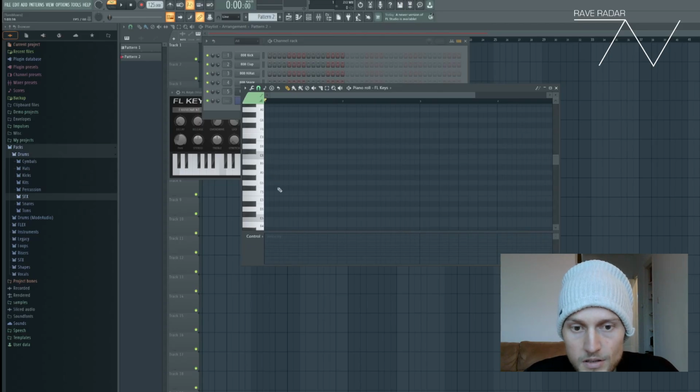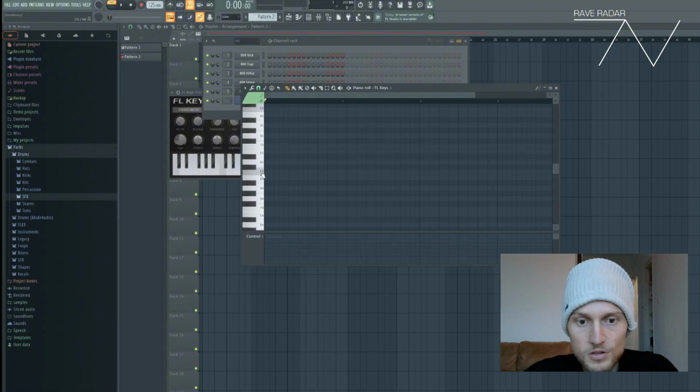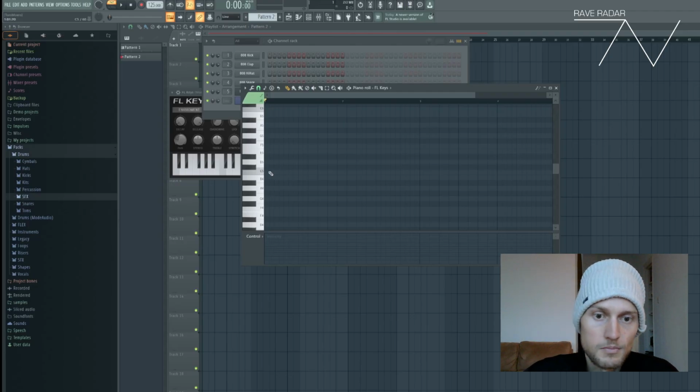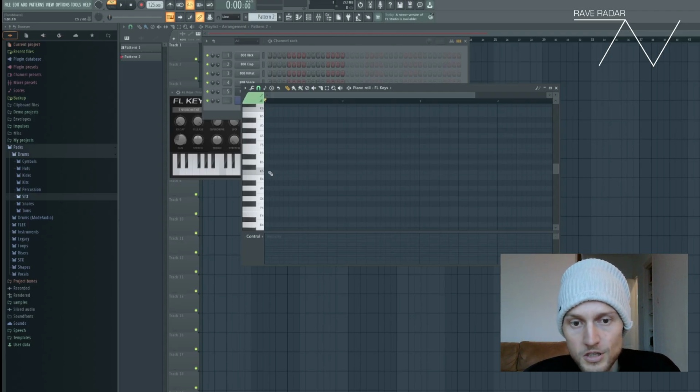So basic music theory, we usually always start at C, which is the root note, the basic root note. So we have minor and major chords, which are the basic chords. Minor sounds sad, major sounds happy. So let's make a song in the key C. Let's make it in C minor.